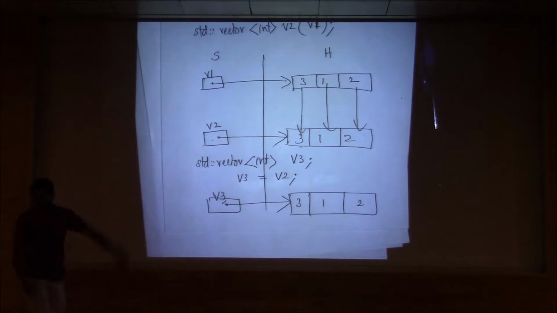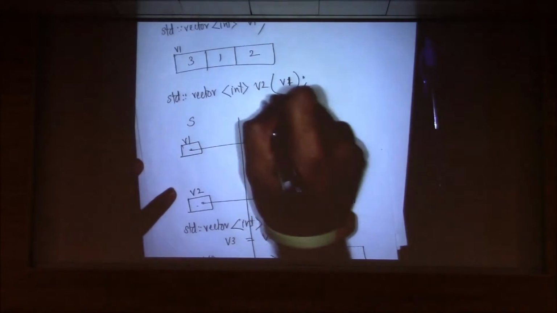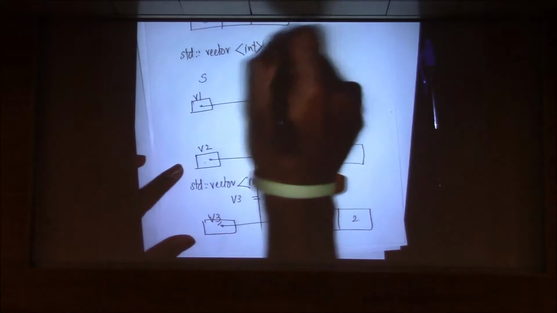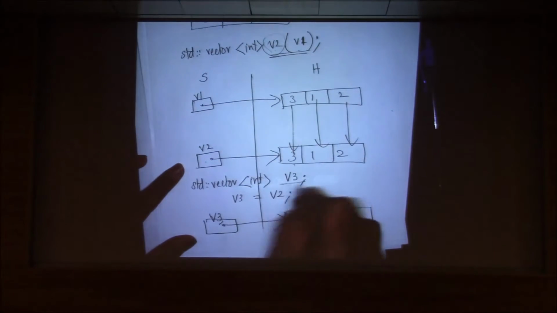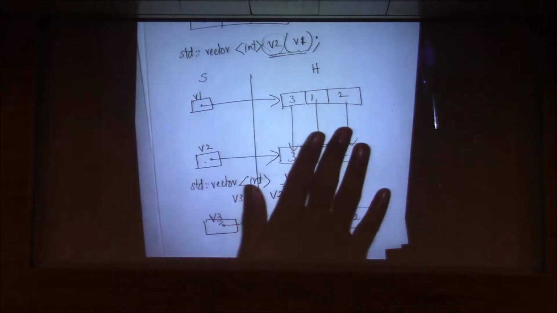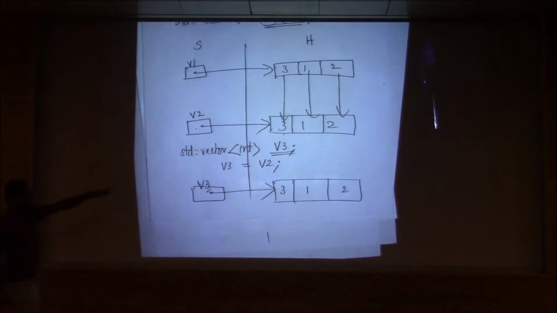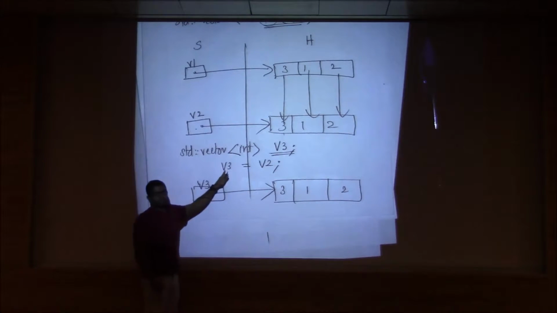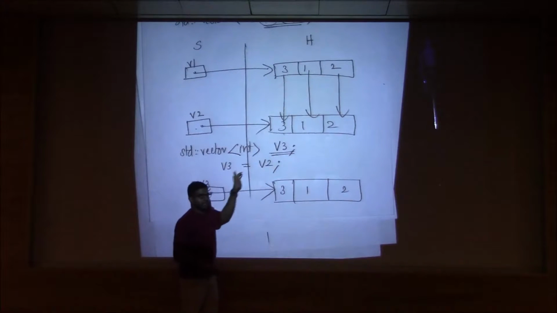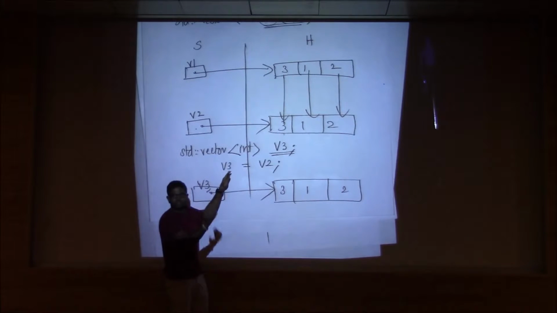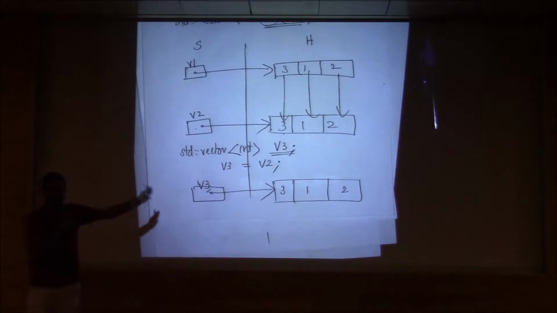So here we copied vector V1 to V2 when we created vector V2 itself. Here we created vector V3, which was initially empty, and then we said copy the elements from V2 to V3. This is very similar to saying int n3 equals n2. n2 will still be some value, and I will copy that value to n3, another integer. The same semantics happen with vector also.